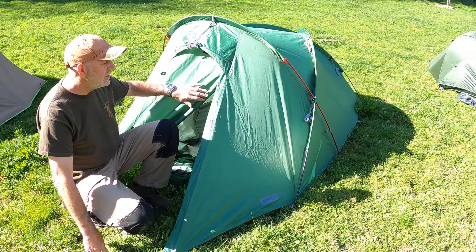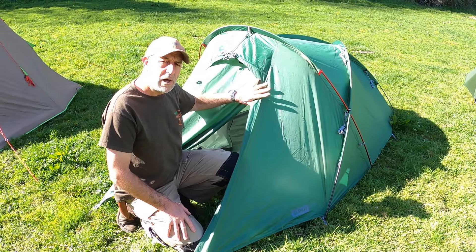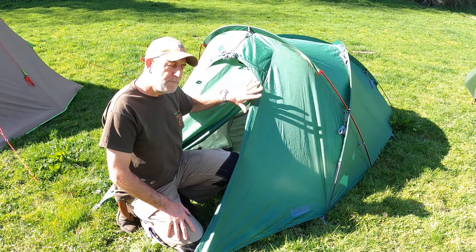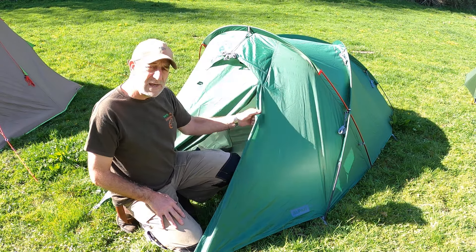This one is similar to the tunnel tent in that it's built for backpacking and lightweight camping. You've got a porch, not quite as big, but what's slightly different is the design of the hoops - it's made so it can stand really quite strong winds. These tents cost a little bit more, but you're getting a much more wind-firm tent. You're really now getting into how much you want your tent to handle more serious mountain conditions versus just using it for lower camp locations or summer use. But if you're getting more serious, this style of tent is well proven as a good strong windproof tent.